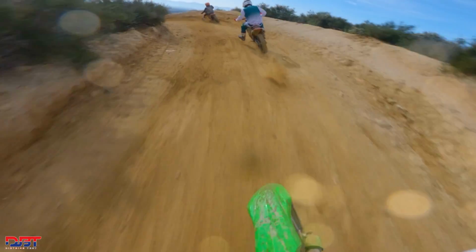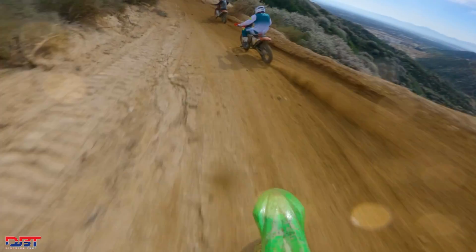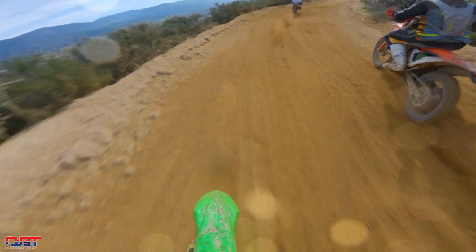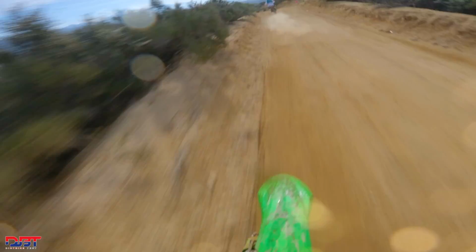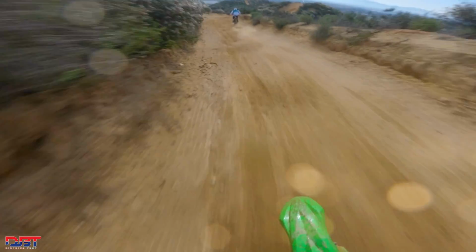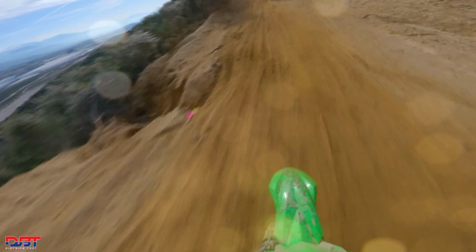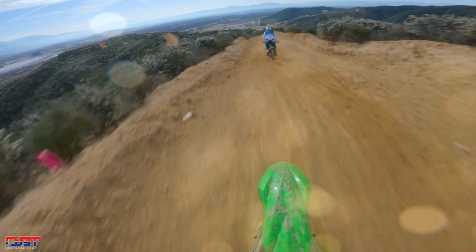This bike makes me think I might want to buy one, which is, I never thought I would want one of these, but it was really good. I had a really good time on it. I literally want to take all the parts that are on my bike and put it on this bike and try it out, to really get a feel for what it's really about.